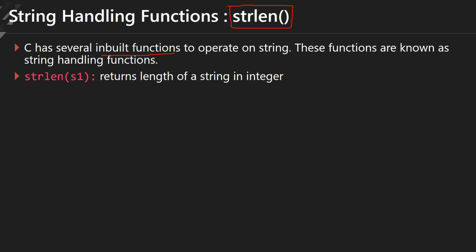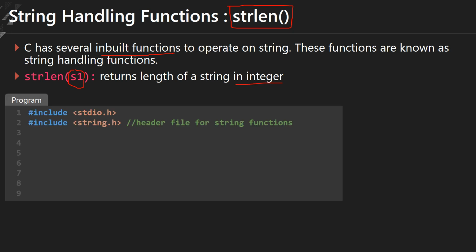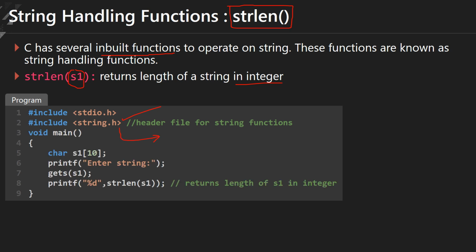So instead of writing your own logic, you can use the inbuilt function strlen, the string length. Suppose s contains any string. It will automatically calculate the length of that given string, and its return type is an integer. Look at a program like this. In order to use the inbuilt functions, you need to use the preprocessor directive include string.h. Then only will all the inbuilt functions under this header be available in your program.